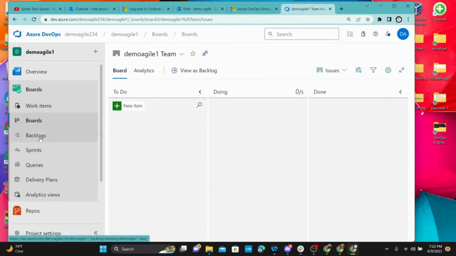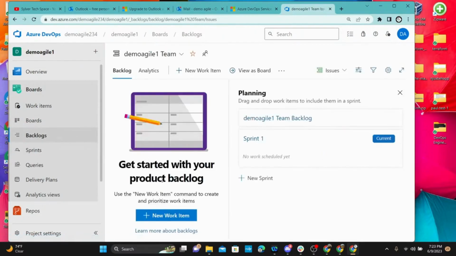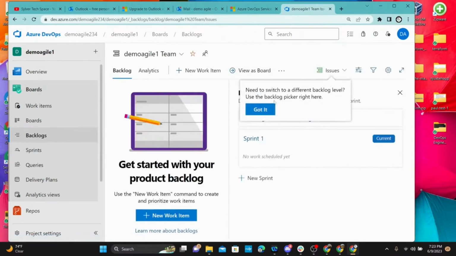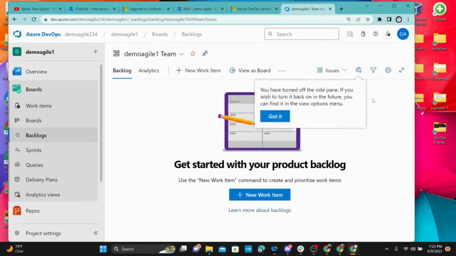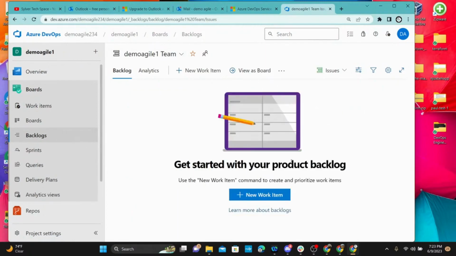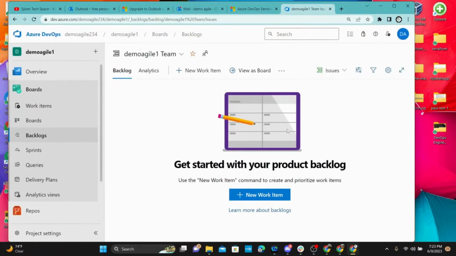And right from there, you now come up to your product backlog. So, sorry guys, this is where you have your product backlog. So under this product backlog, you can pull up your epics, your features, pull up your user stories. It depends on any visualization that you want to see. So it's so interesting. I'm going to show you how you use each of these one after the other.